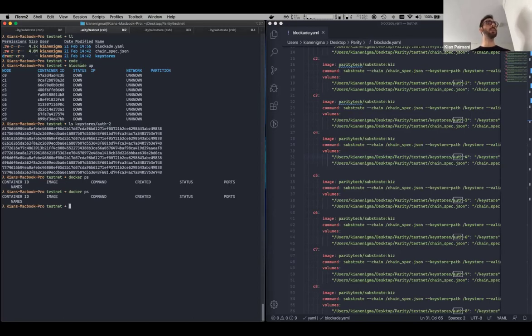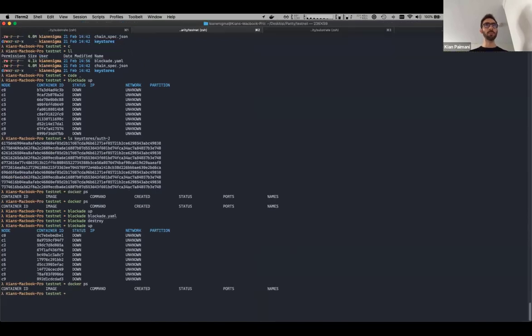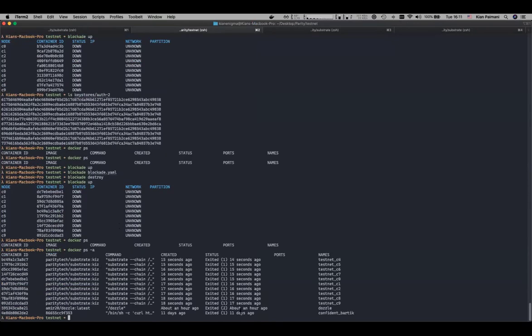Wow, is this working? Oh, I don't have any. Okay, let me run this again, because I don't seem to have any Docker images. No running containers, which doesn't make sense. I should have 10 of them at this point. Oh, that's strange. The network is also unknown. Try to do -A. They likely start and crash and stop right away. Yeah, exactly. They do start as you want, but they don't seem to live very long.